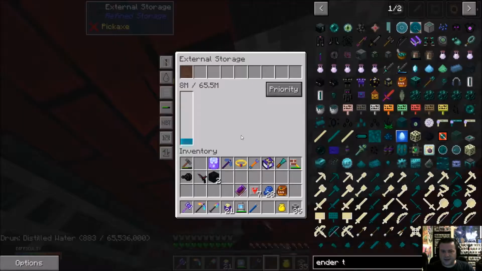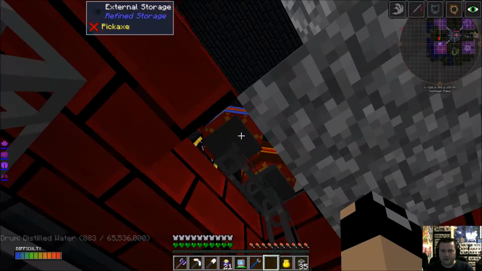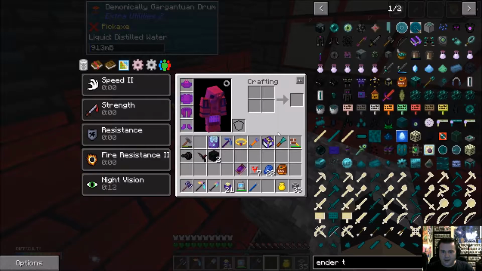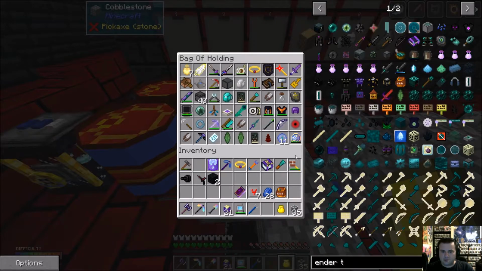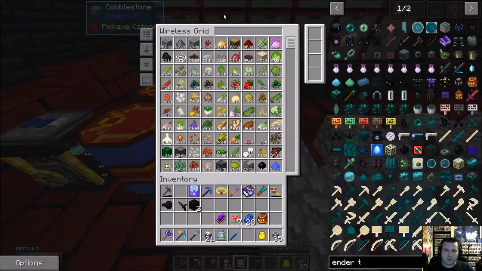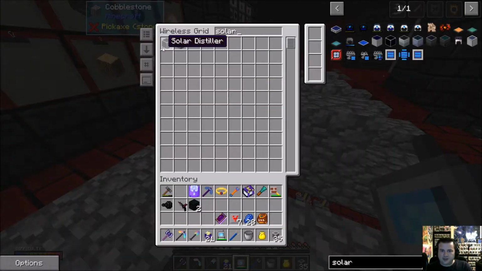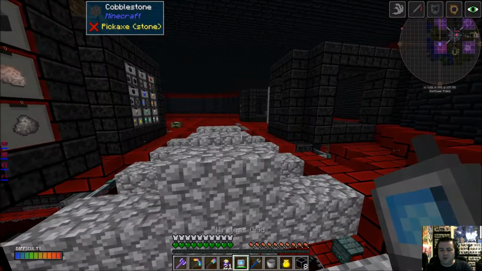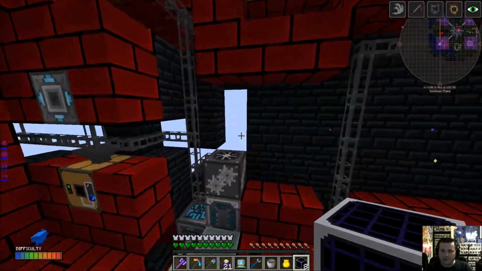Okay, so we're going to set this up to, let's see, fluids. And then let me grab a bucket. I'll tell you what, let me go ahead and just order, oh, I can't order a bucket, okay. And actually our solar distillers are done. Let me run over there and plug these up. I'm going to do it off camera just because the lag's so bad over there.